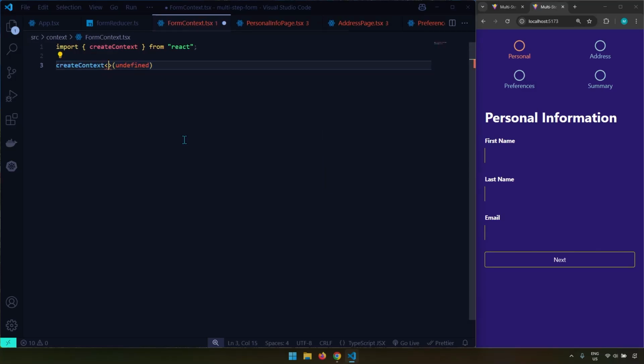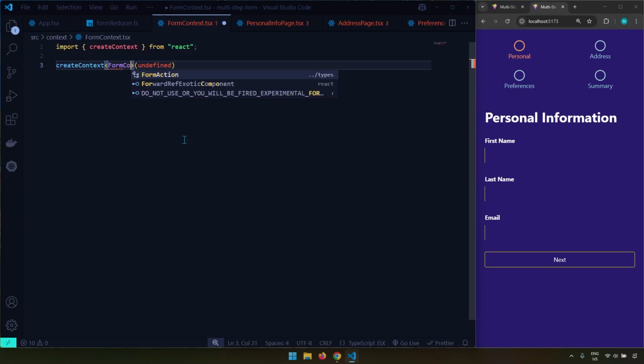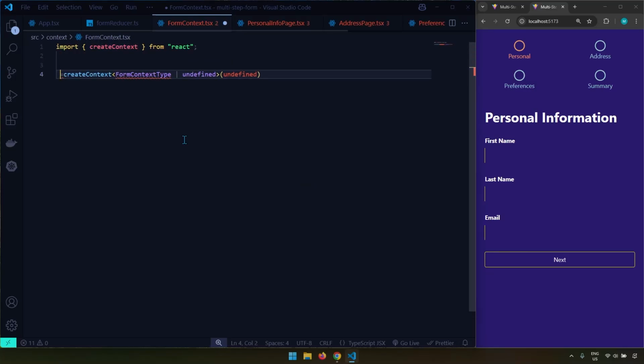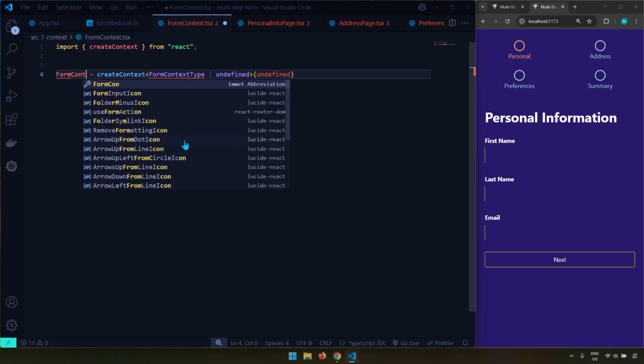But then since we're in TypeScript, we could come up with more type safety. So this is either going to have a form context type, or it's going to have a type of undefined. The context is going to return for us something which in this context I'm going to call form context.